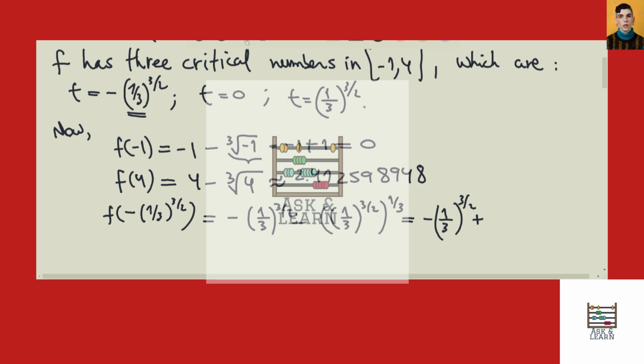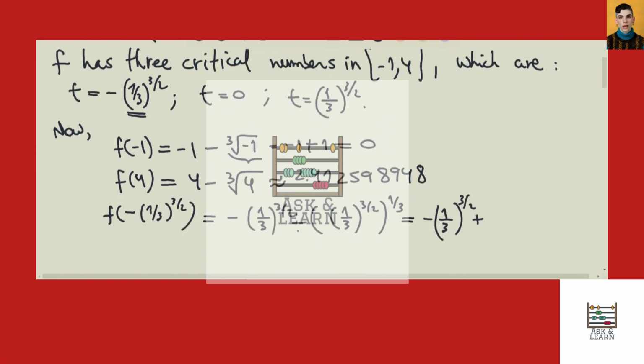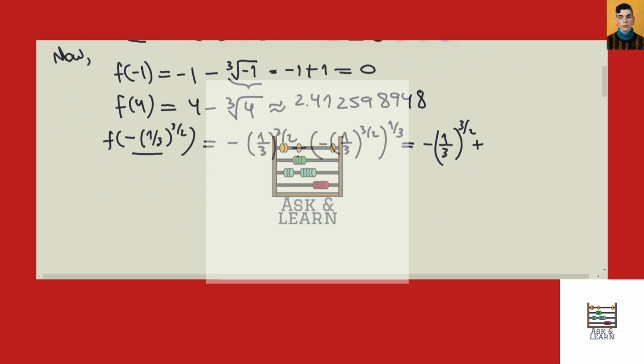because here I forgot the sign, sorry. This negative here, in front of the parentheses, is the negative of the formula of the function. And then we have the cubic root, that is raised to the 1/3, the number where we are evaluating, which is negative 1/3 to the 3 halves. So I forgot this negative sign here. Well, and now because the cubic root result is negative, with this negative out front it is plus, the plus sign, as a result.